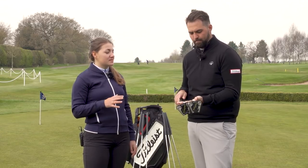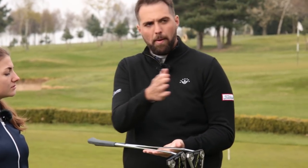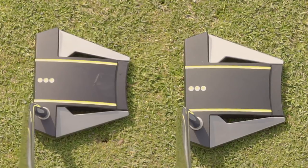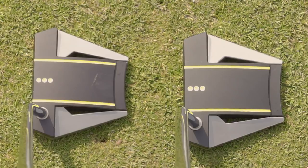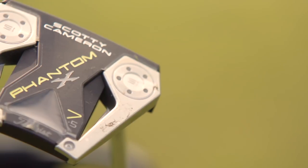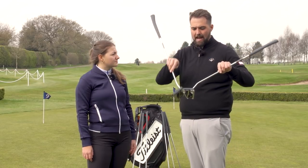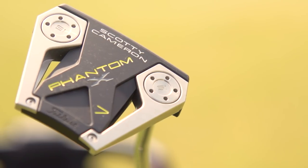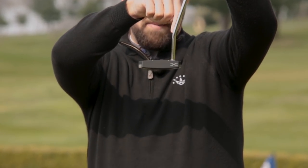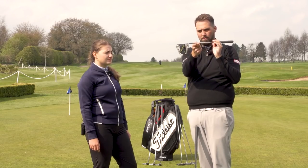The difference between face balance and toe hang is a big thing for complementing a player's stroke. Here I've got two of the new Phantom 7 putters — the 7 and the 7.5. Visually the heads are pretty much exactly the same. A lot of people think you get more toe hang because there's more weight in the toe, which makes sense, but it's not quite how it works. The differences in toe flow are actually in the shaft orientation. On the number 7 here I've got a quite high single-bend shaft.